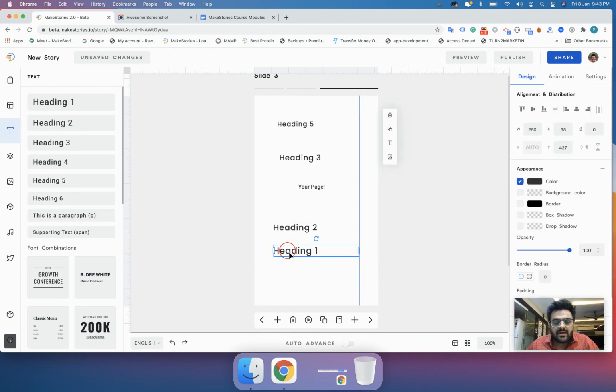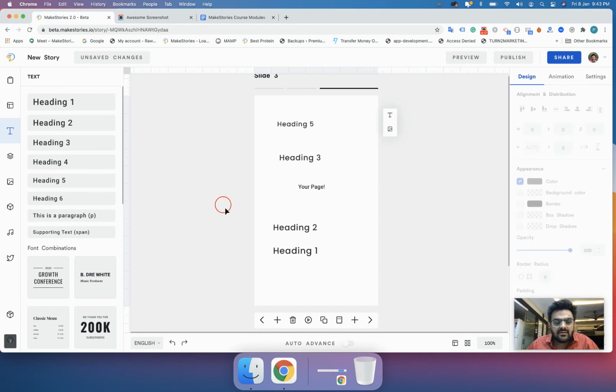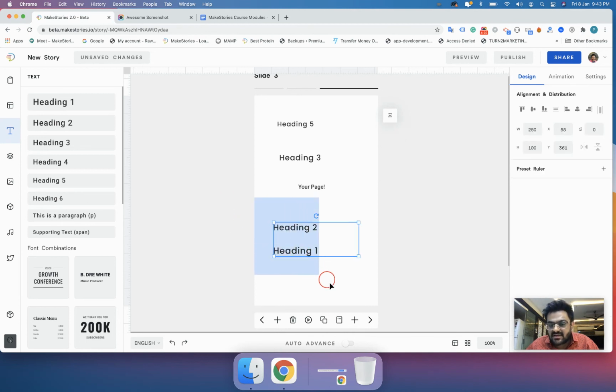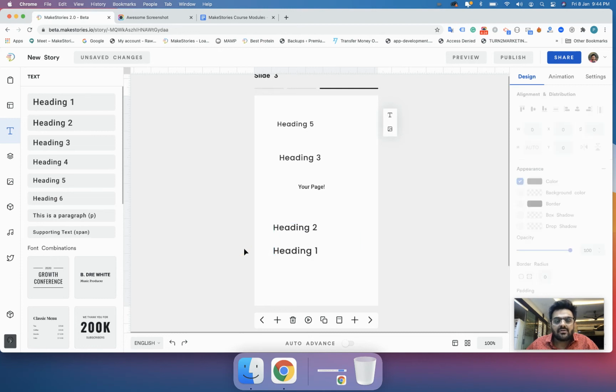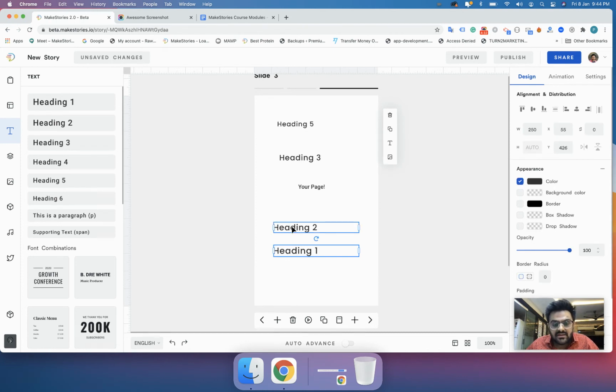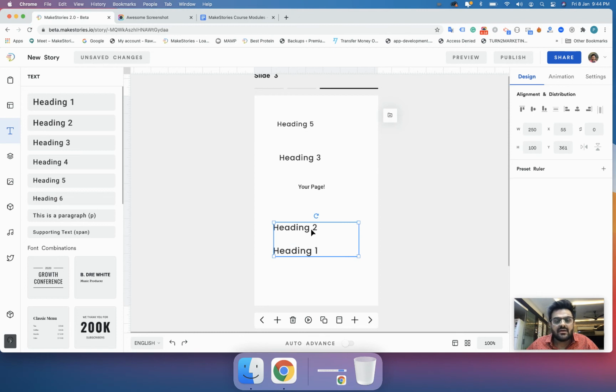I can select these two elements like this. Another way to do this is, first I will select the heading 1 element, press the shift key, and select the heading 2 element. When I do that, you can see that they both are selected together.